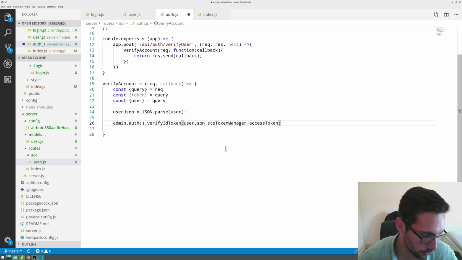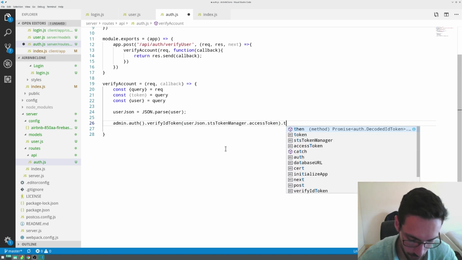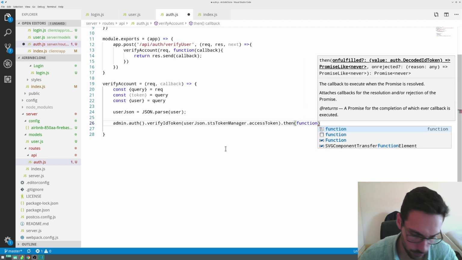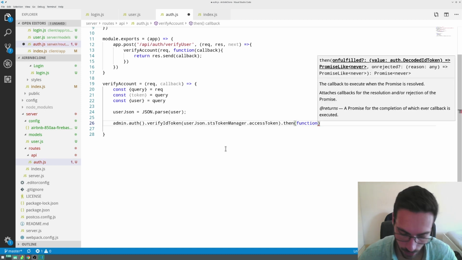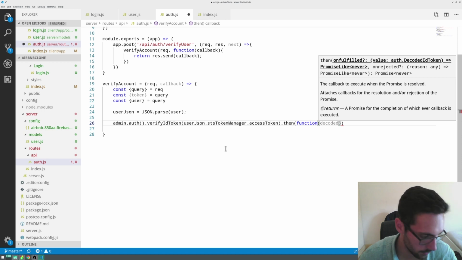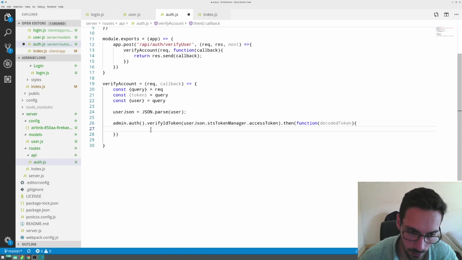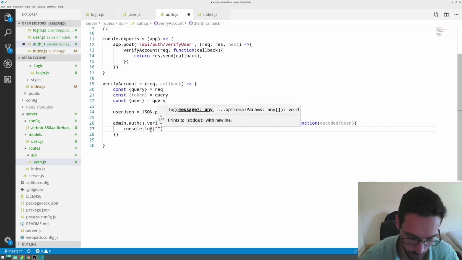And for now I'm going to leave it at that. I'm simply going to say then. I'm going to explain this in a second, so don't worry. function(decodedToken). Okay, that's it. I'm going to open curly brackets and close it and say console.log user verified.